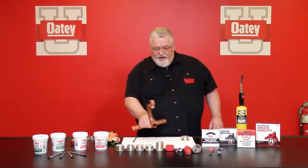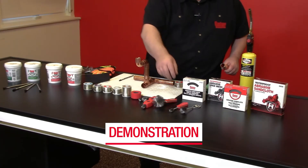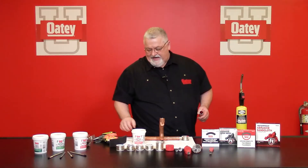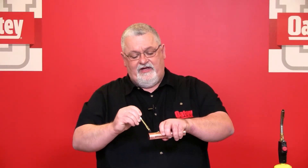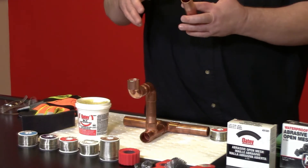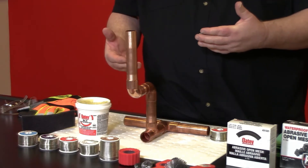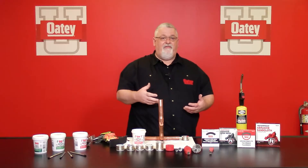We're going to move to a small apparatus here that we put together, and we're going to make sure that we clean the end of the pipe and also the inside of the fitting. I'm going to go ahead and pull my number five flux out with a flux brush. You don't have to put a lot on — all you need to do is just cover the outside edge of the pipe surface. I don't need any big blobs on here at all, just a very light coating. I'm also going to make a few swirls inside of my fitting. As I heat this, the flux is going to continue to activate, flow down through the pipe, clean that surface, and then the solder is going to stick to it and follow it during that process.